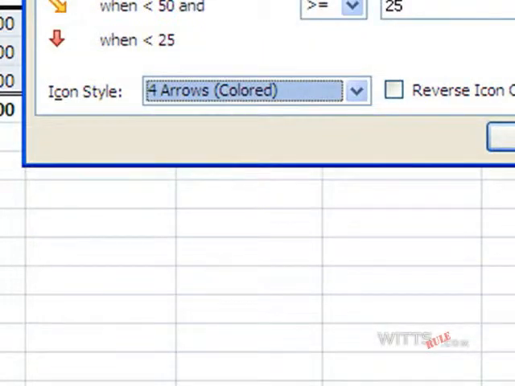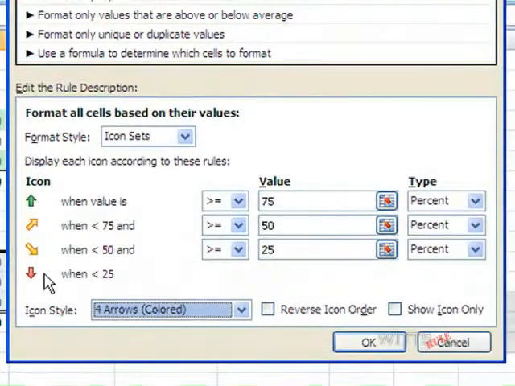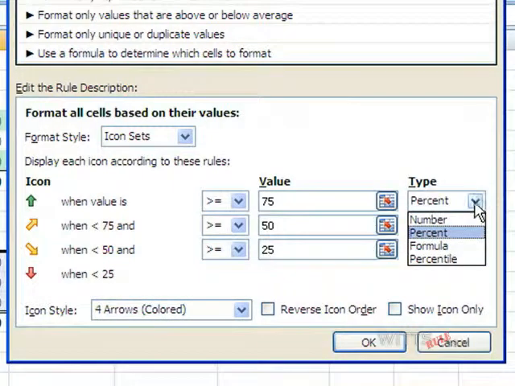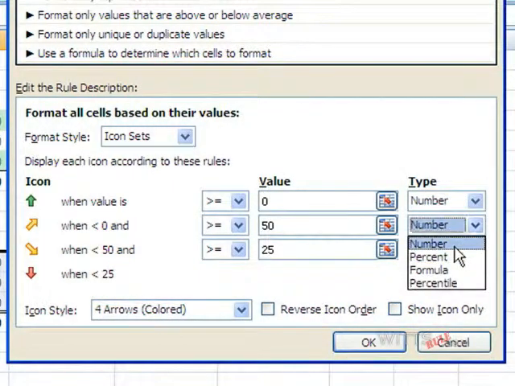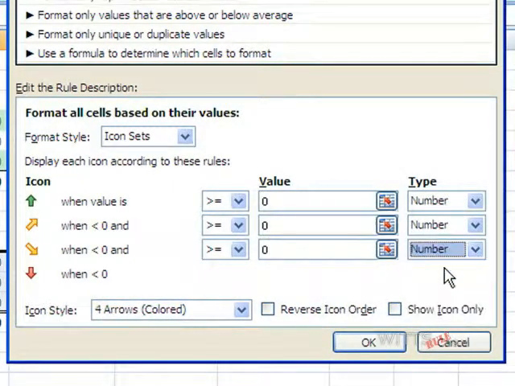And now our 4 arrows colored will appear here, and right now it's set for percent. We want to set ours for number, so we're going to set them all for number. And now when the value is, let's say, above $20,000, I'm going to type that here. It's going to go in green.